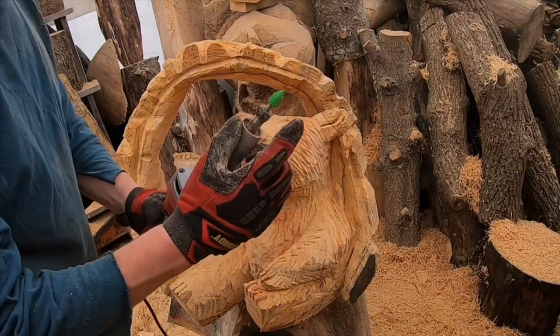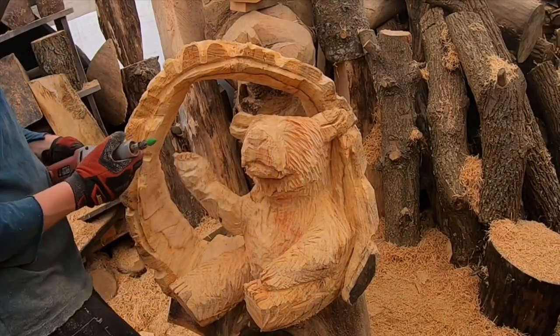All right, guys, jumping right in with the quarter inch shaft, half inch bit.